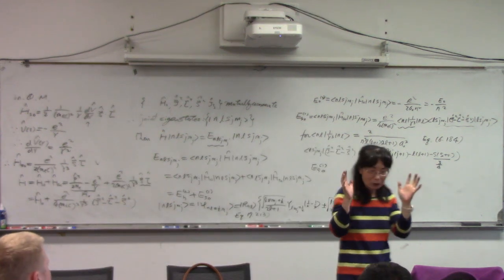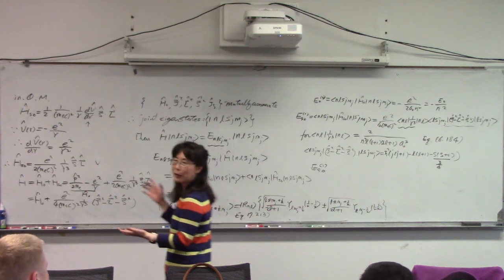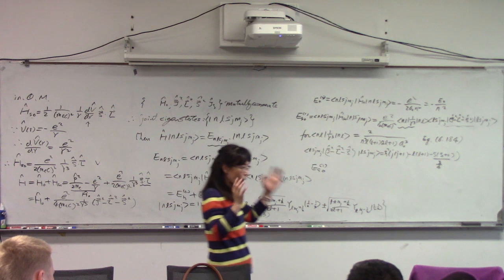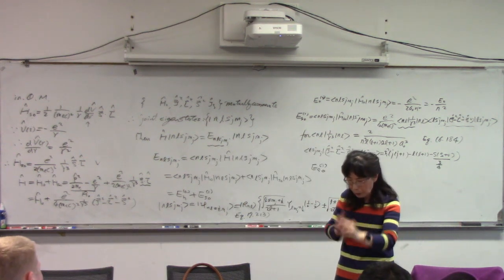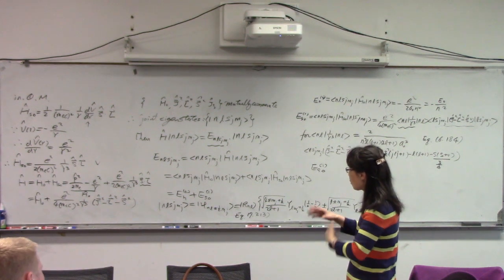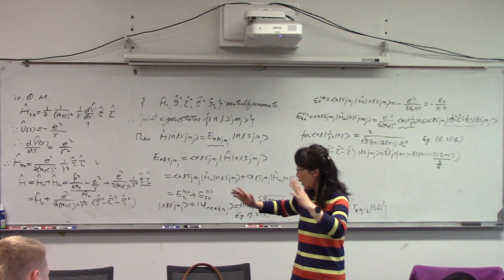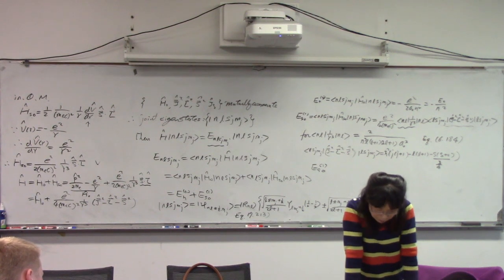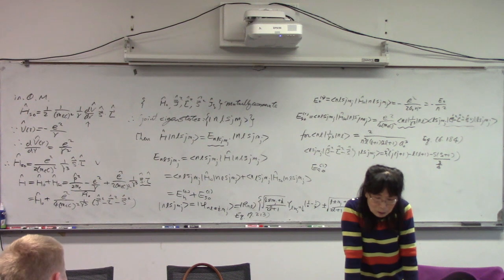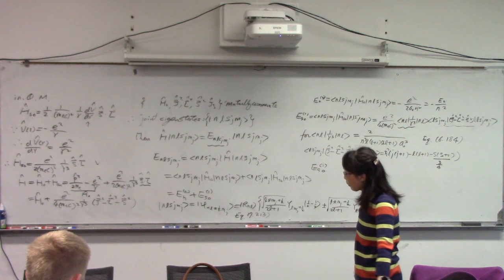First topic, we are going to introduce pictures, like the interaction picture, Heisenberg picture, and Schrödinger picture. That is important when we deal with time-dependent Hamiltonian. With these pictures, you will know how to do this. In particular, we are going to introduce the interaction picture for time-dependent perturbation, and in this interaction picture, it is easier to do. We first introduce this picture, which may take half a class or 1 class, and then we are going to discuss how to calculate the contribution from this time-dependent perturbation.